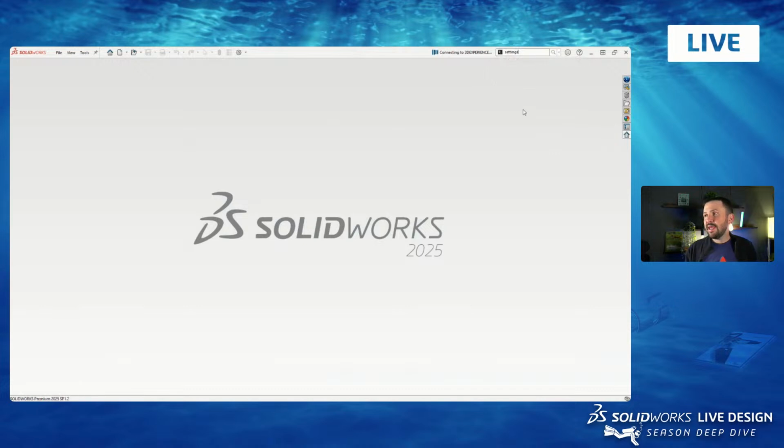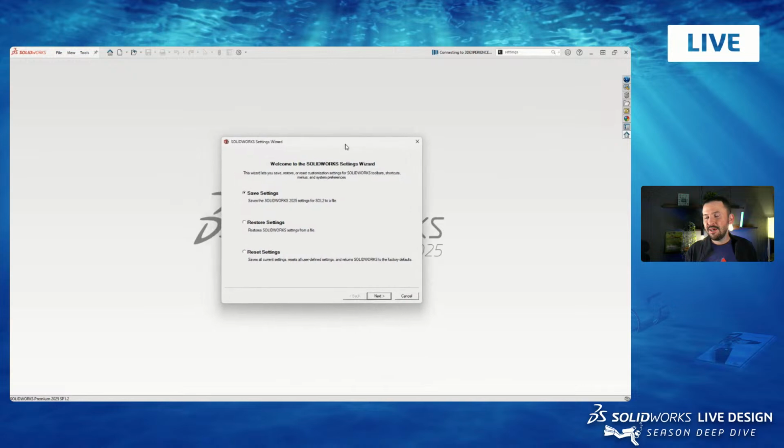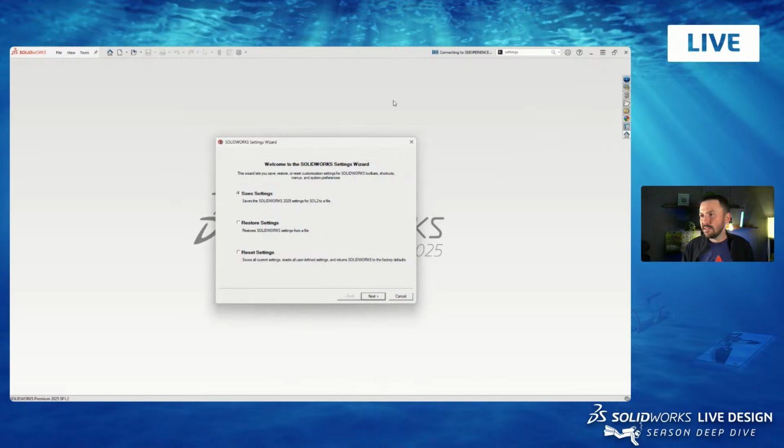We've talked quite a bit today about the relative importance of setting up your seat of SOLIDWORKS via system options, layouts, and such, the way that you want, inclusive of macro toolbars and everything else under the sun, as we've explored in these 50-odd areas. If you search settings within SOLIDWORKS and select the settings wizard, what this allows you to do is save those settings, those customizations that you have created.